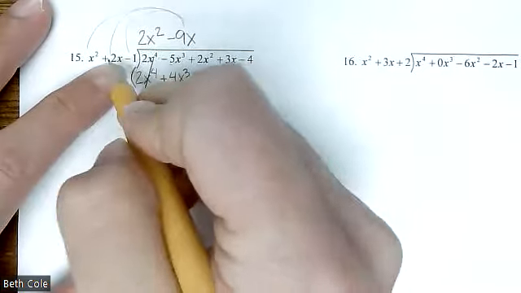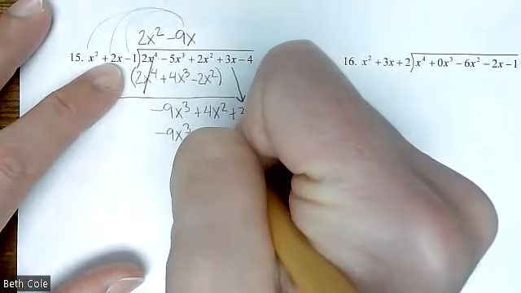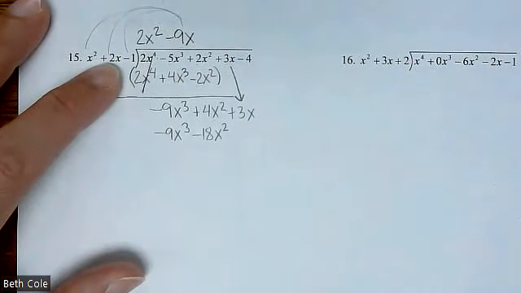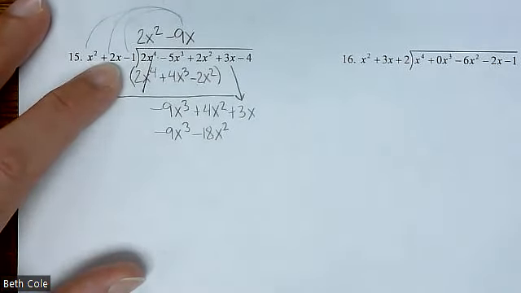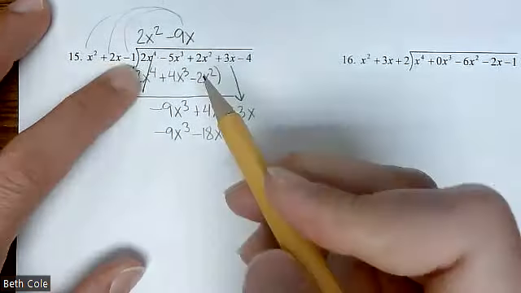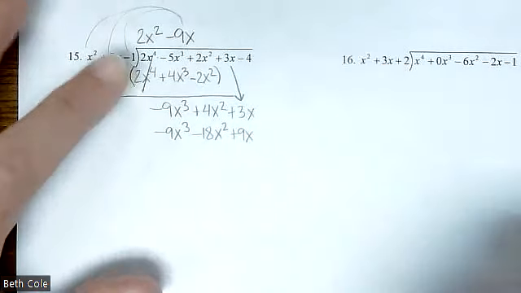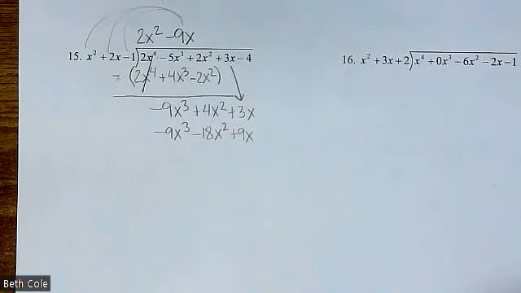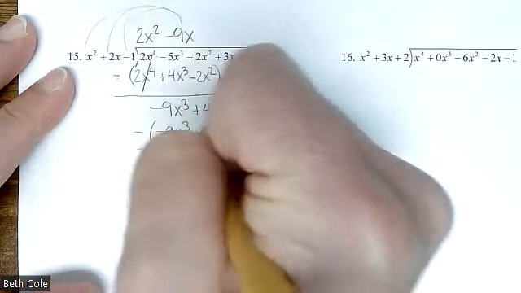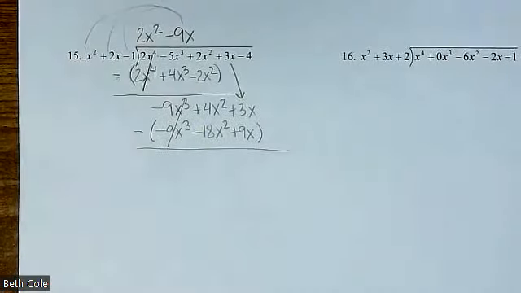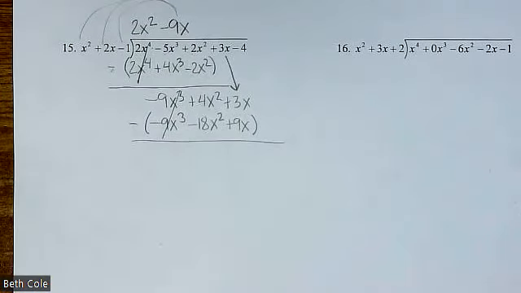And then what? -18x squared. Your cubes should line up and your squares should line up and your x's should line up. Like it'll all line up. And then negative 9x times negative 1 is plus 9x. And you need to subtract the whole thing. This is the step that gets people because negatives are hard. Okay? But what happens to the first column? Yeah, that's going to go away. It will, unless you had a whoopsie.